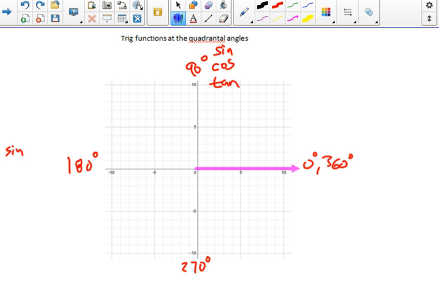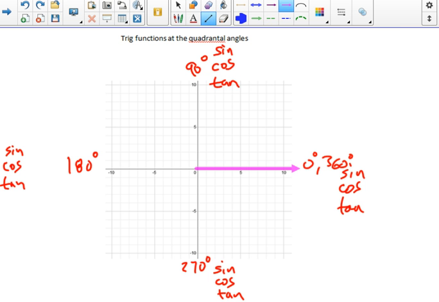So what's the sine of a 180 degree angle? What's the cosine of a 180 degree angle? What's the tangent? Likewise down here, what's the sine, the cosine, and the tangent of 270? So let's consider those. Here's the weird thing. Let's use a dotted line. So if this is my r, and the green will be my x.